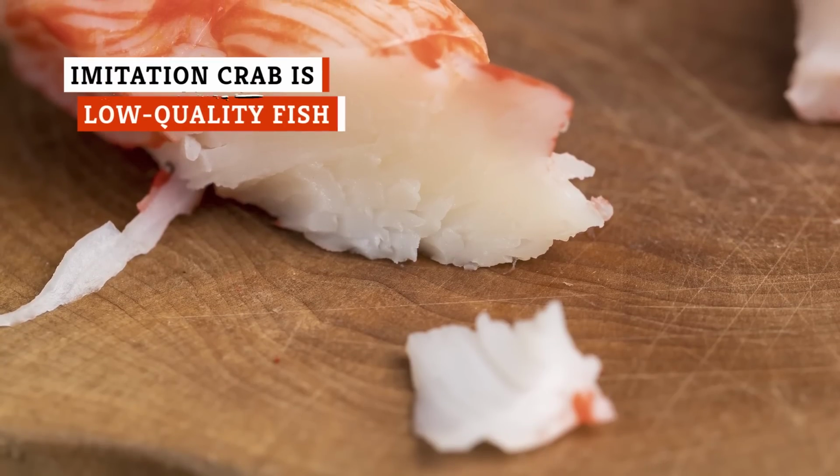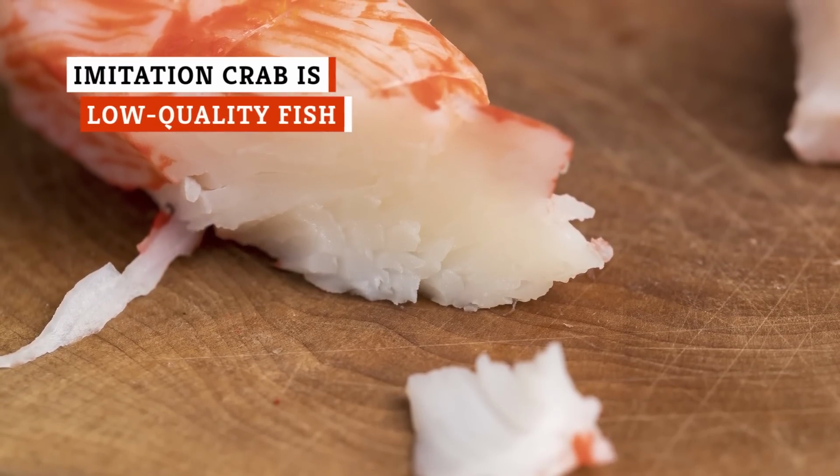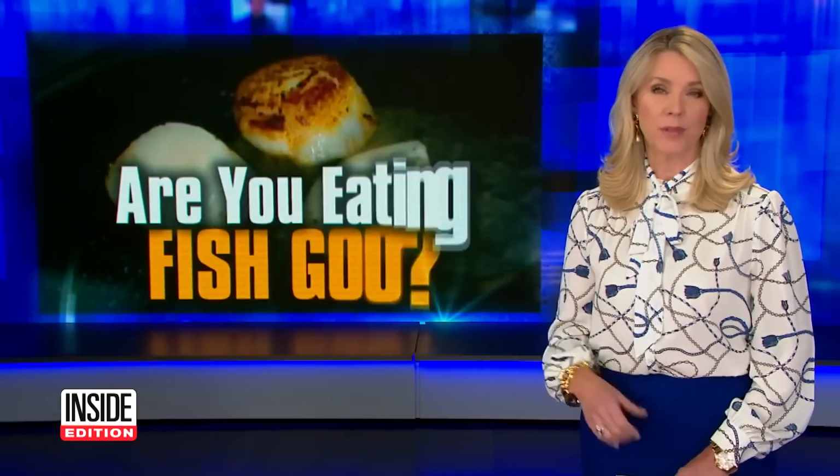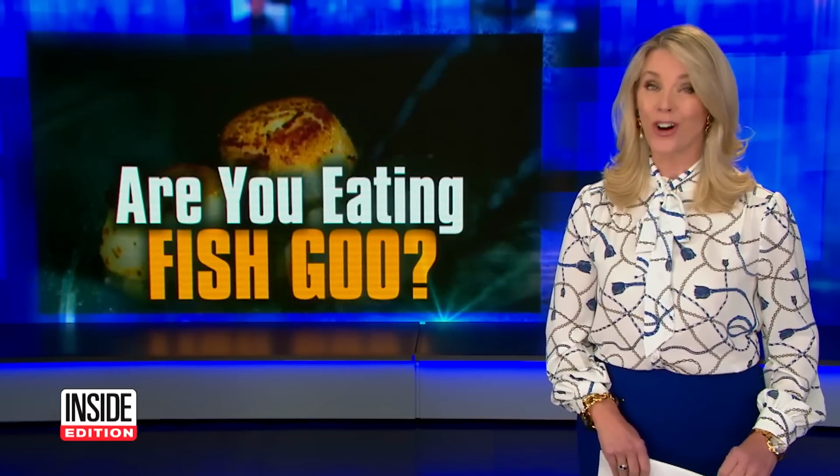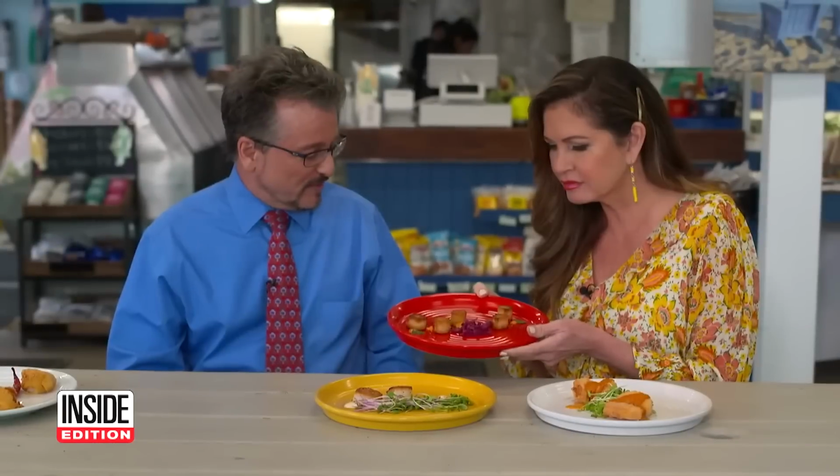Sometimes called the hot dog of the sea, crab sticks are made from deboned, washed, and minced fish flesh. While in the old days surimi was made from bycatch deemed too low quality for the grocery store shelves, things have changed since then.